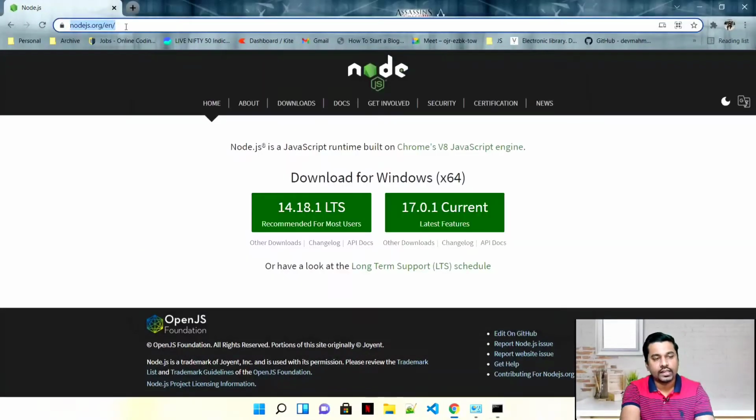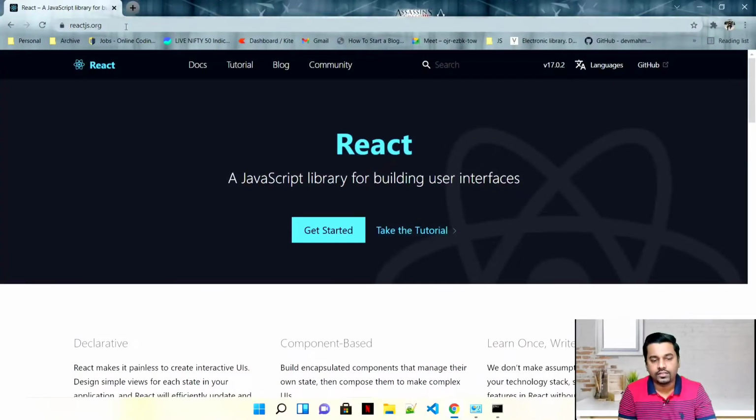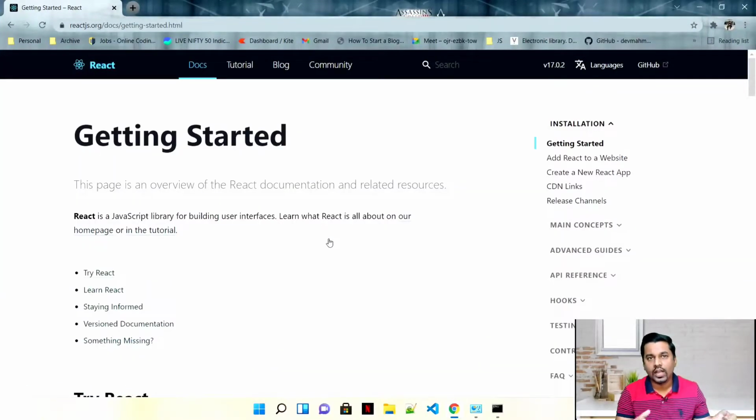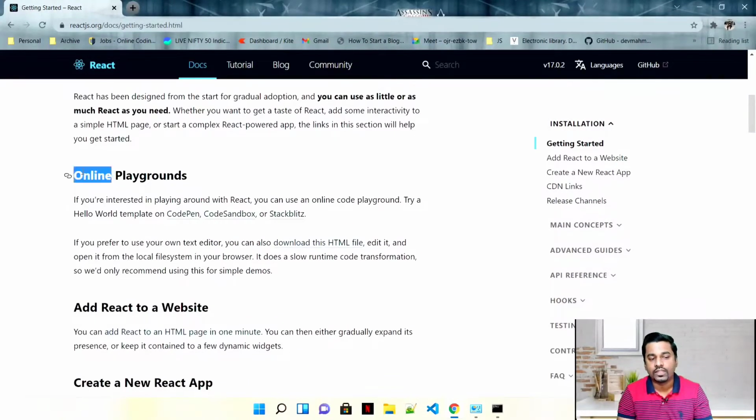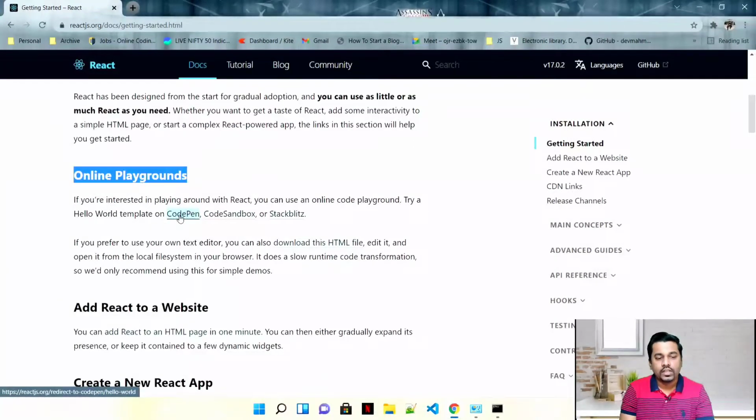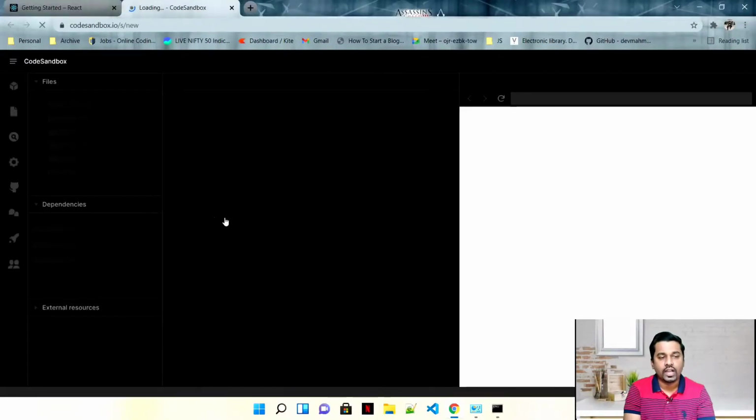Now we will go to React because we want to install React. So get started. This is how I'm showing you the steps to install React. If you scroll down, see online playgrounds. This is another important way where you can code. You don't need Node, you don't need any kind of editor, you don't need React installed on a machine. When you just want to play with it online, learn it online, or try it out for the first time, you can use code sandboxes like CodePen. There are various online code playgrounds: CodePen is there, CodeSandbox is there, StackBlitz is there. One of my most favorite is CodeSandbox, so I'll show you a simple way how to do this.